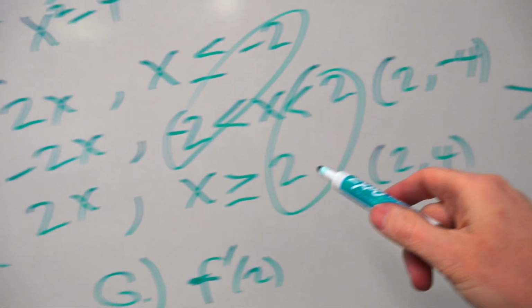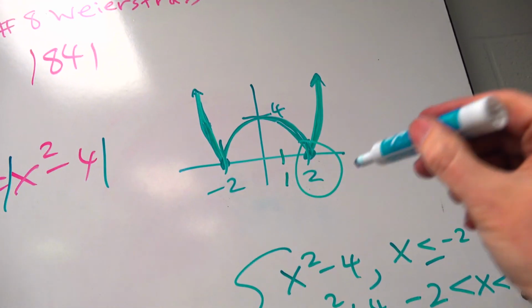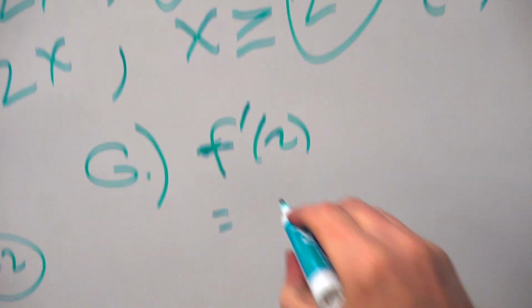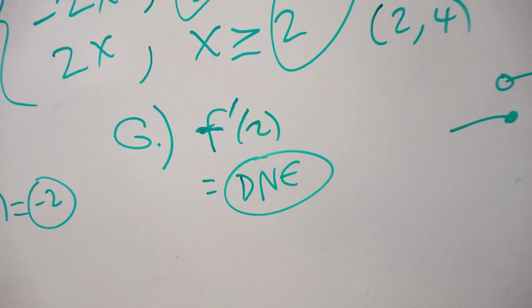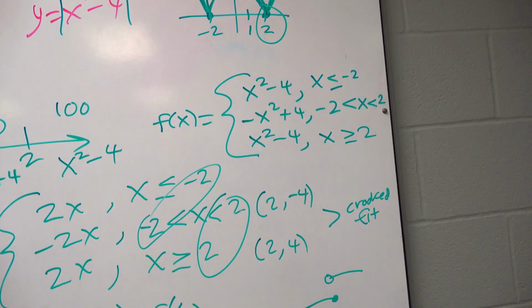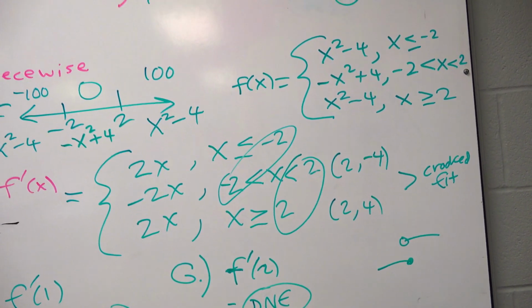So you could do it by the piecewise function and figure out it's a mismatch. What's the shortcut? Know the graph I showed you earlier. The derivative at a sharp corner does not exist because you can't take the derivative at what we call a cusp, sharp point, okay? So way faster to draw that than it is to do all the piecewise stuff. But you do have to understand the piecewise stuff for what we do next.